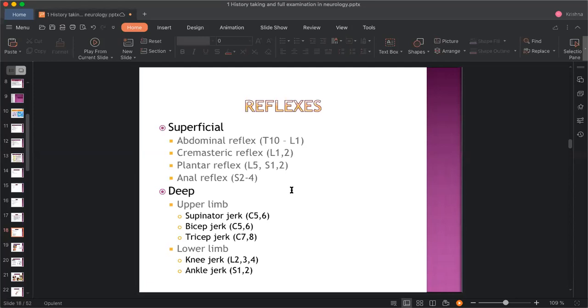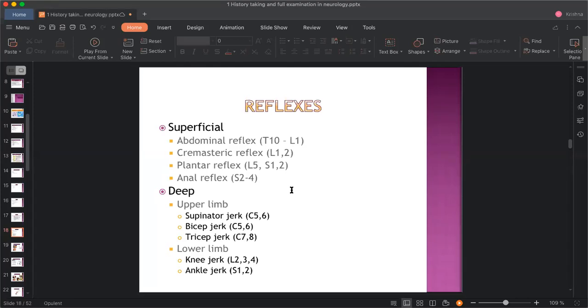What do you mean by this? Yes? Spinal nerves. The fibers are coming from this vertebra. Okay, very good. The answer is right. These are actually the root value. You can answer like this. These are the root value, meaning which part of the spinal cord is supplying those reflexes. This is the meaning of root value. So as a student, you should remember them.